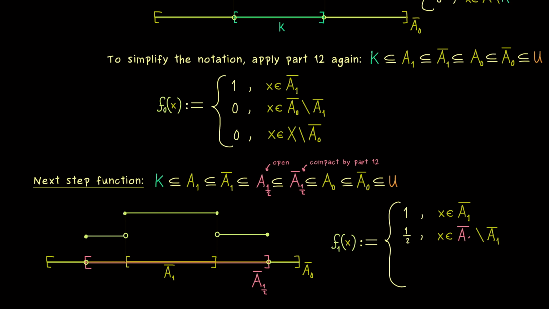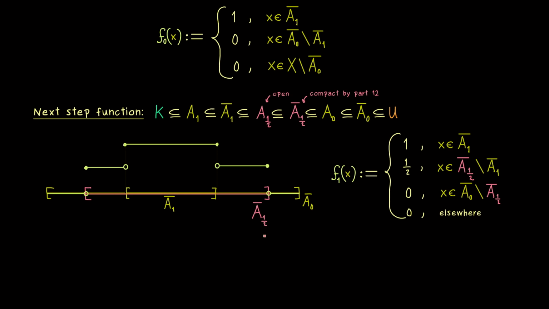And as you can see, the definition looks really similar to before. We just have to put A1/2 in as well. And in fact, with that you already have the whole idea, because we just want to add more and more steps with such a definition here. More concretely, to get finer in our graph, we will just double the steps all the time. Hence, for the next function F2, we have to add the values 1/4 and 3/4. Hence, we have to apply part 12 2 times, once here and once there.